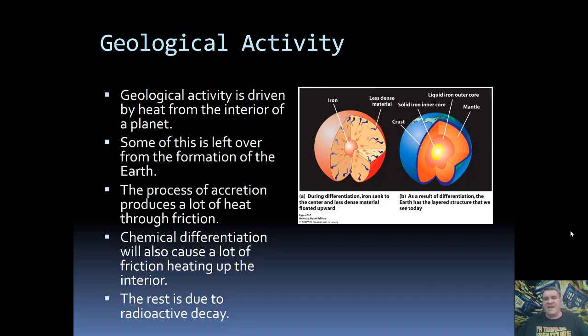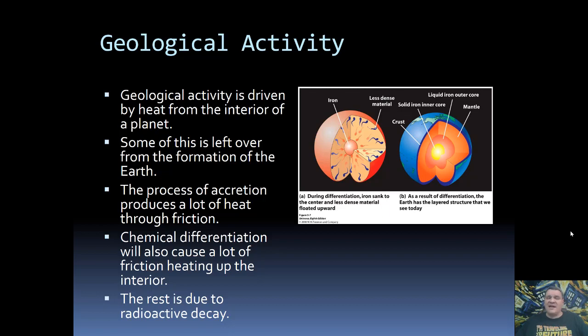Well, a similar process happened to the Earth. The heavier elements, iron, sank down to form the core, and the lighter material, the rock, floated out to form the mantle, and then the lightest stuff floated out to form the crust. Well, in this process, we have some stuff sinking down and some stuff floating out, which leads to a lot of friction and therefore heat. So some of the heat that is in the interior of the Earth is left over from this period of chemical differentiation. Now, just those two sources aren't enough to explain all of the heat that drives the Earth today.